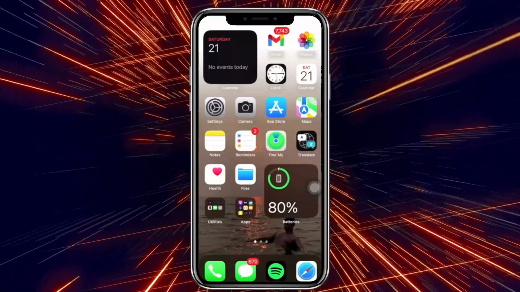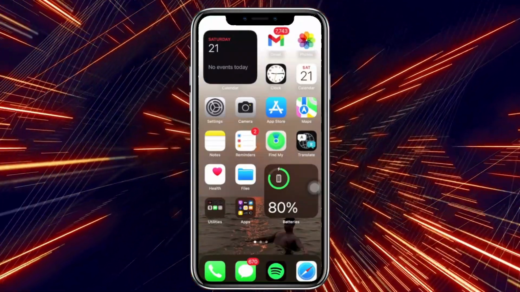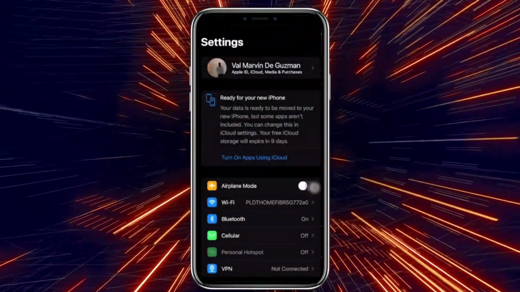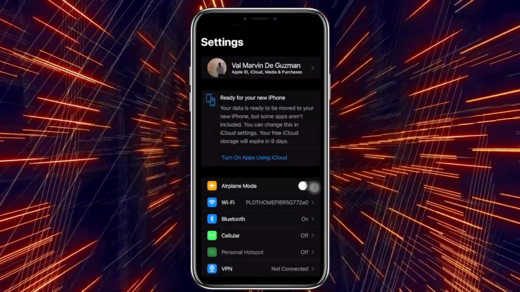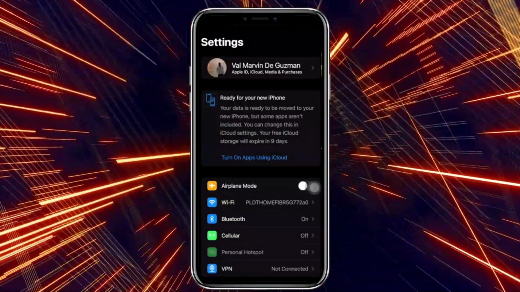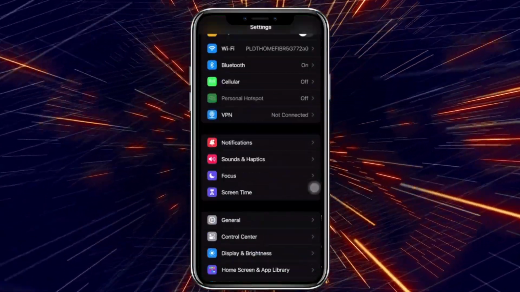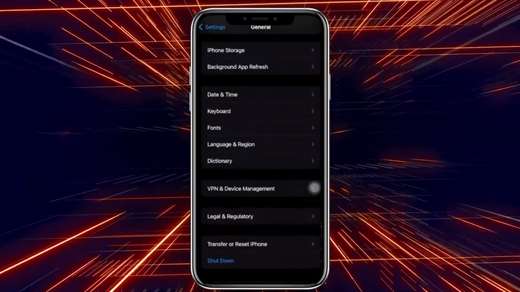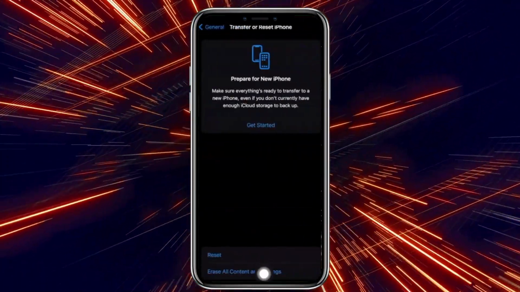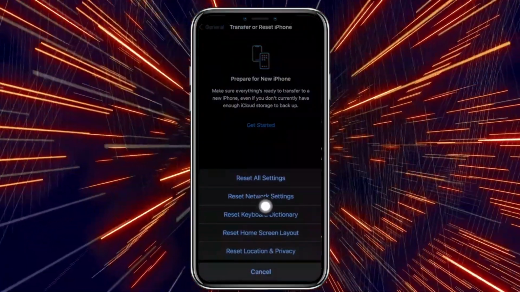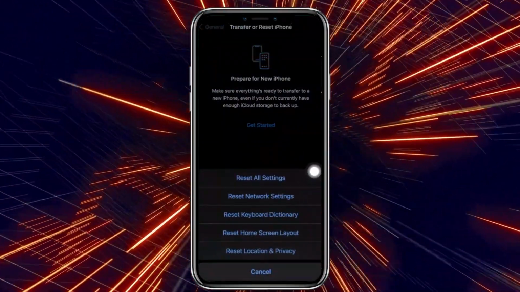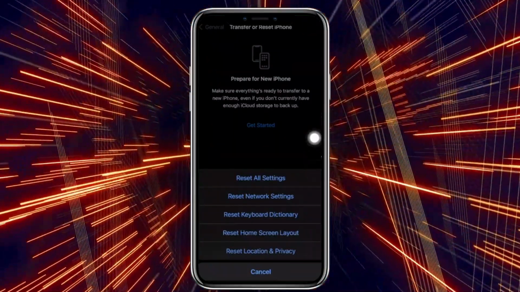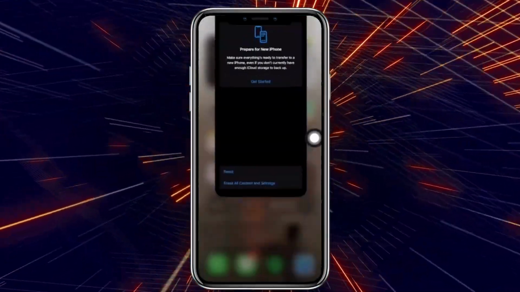Alright guys, so what we can do to solve this issue is to go ahead and launch your Settings application, and I want you to double check the network settings of your device. To do a quick reset of this, all we need to do is scroll to our General tab, scroll down to Transfer or Reset iPhone, tap on Reset, and proceed with resetting all of your network settings. What that is gonna do is basically reset your Wi-Fi and all of your network settings, and in turn, will possibly solve the problem that you have.